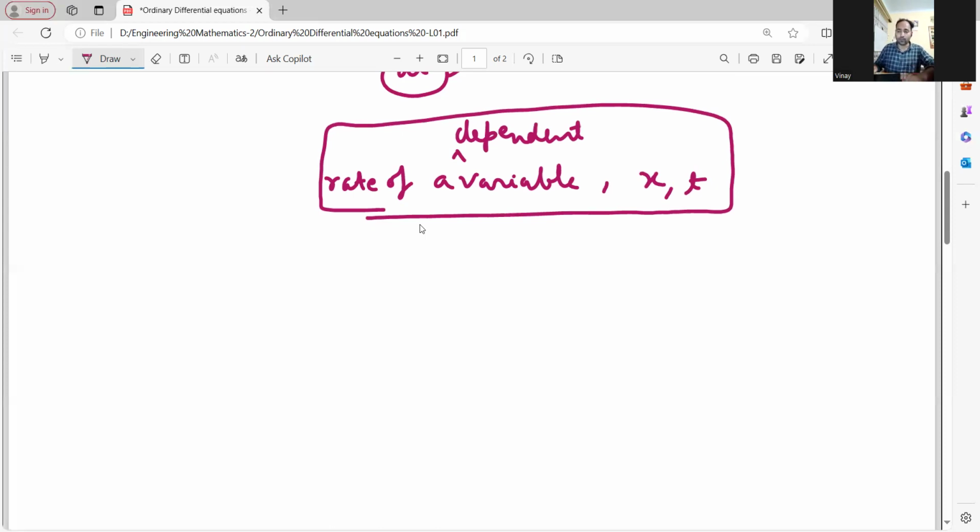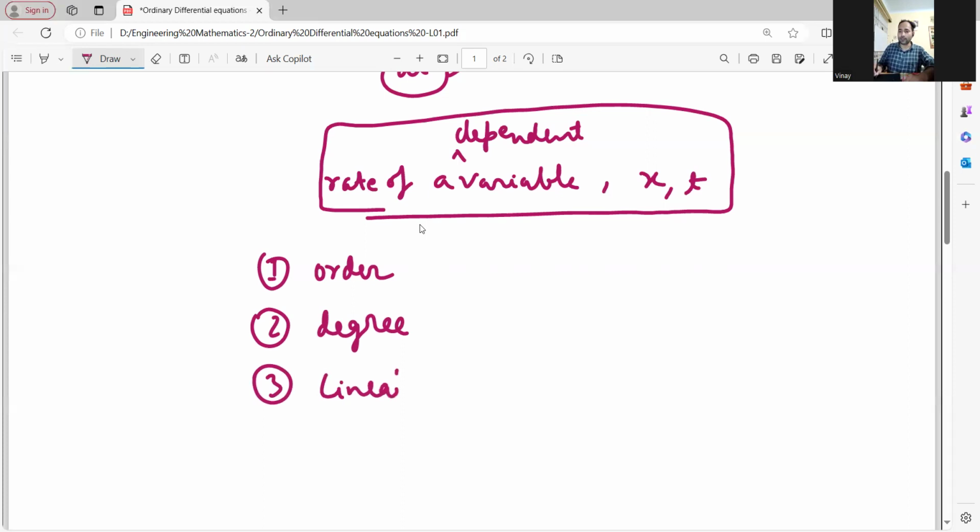Okay. Now, moving on, what do you study? How do you begin? So the first thing you define in a differential equation is the order. Second, you define the degree. Third, you define whether it is a linear differential equation, linear ODE. Okay, I should also mention why ordinary differential equation and what else there is, like partial differential equations. So linear or non-linear, I will define all that, but before that, let me mention the difference between ODEs and PDEs.